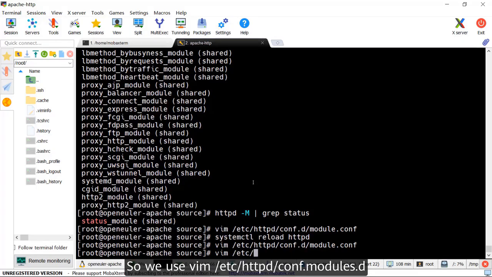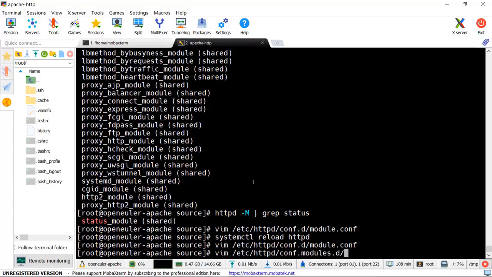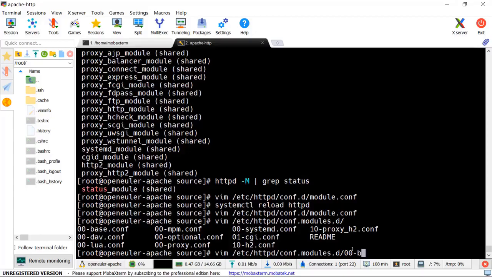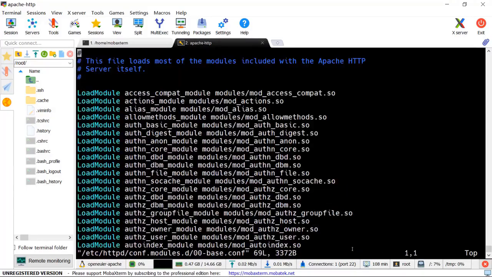So we use the vim command on /etc/httpd/conf.modules.d. This is the directory. Here we enter the configuration file name 00-base.conf. Okay, now we open the file.